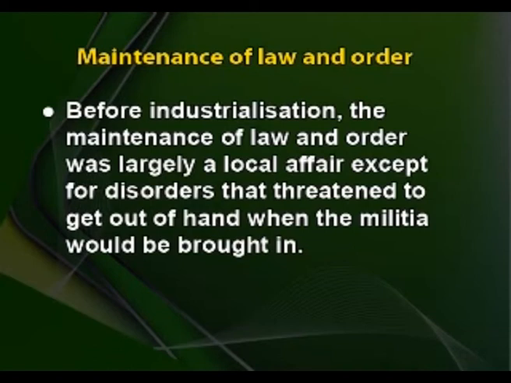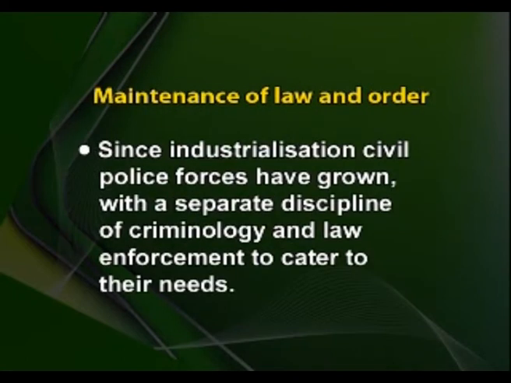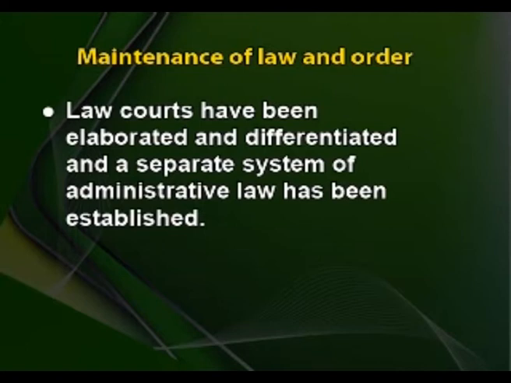Before industrialization, the maintenance of law and order was largely a local affair, except for disorders that threatened to get out of hand, when the militia would be brought in. But since industrialization, civil police forces have grown, with a separate discipline of criminology and law enforcement to cater to their needs. Law courts have been elaborated and differentiated, and a separate system of administrative law has been established. The first, law and order.